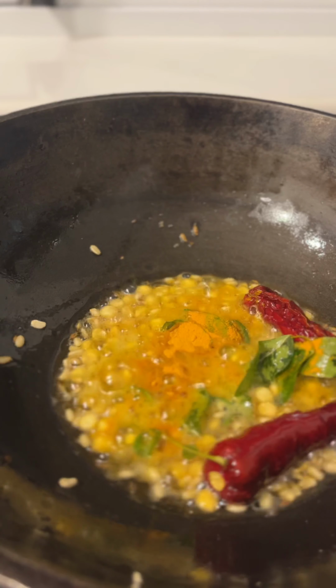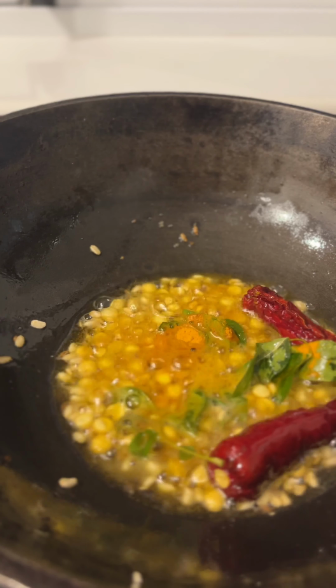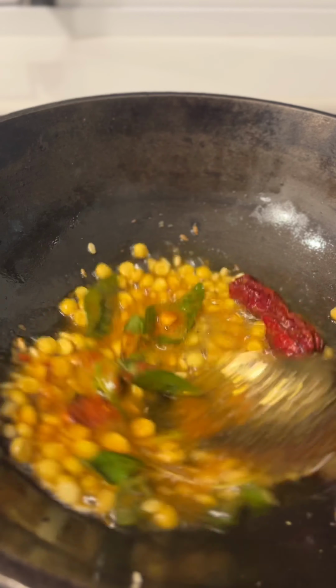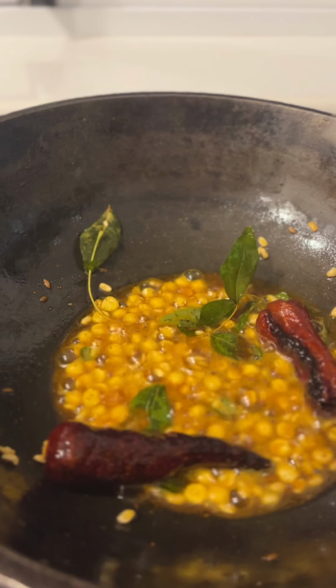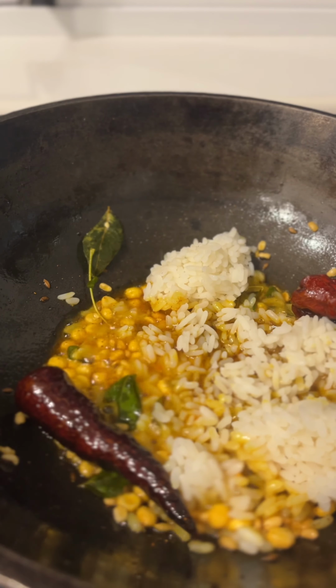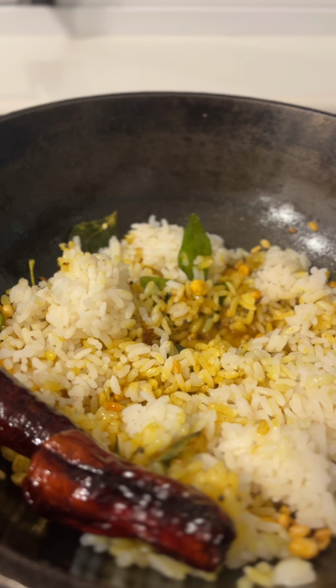I also like to add some whole cumin and a little bit of hing. If you don't have hing or asafoetida, that's fine too. Now add your turmeric powder and your red chili powder and stir quickly to prevent burning. This will release not just the flavors but the colors of the turmeric and the red chili powder into the oil, which will bring a beautiful golden hue to your rice.